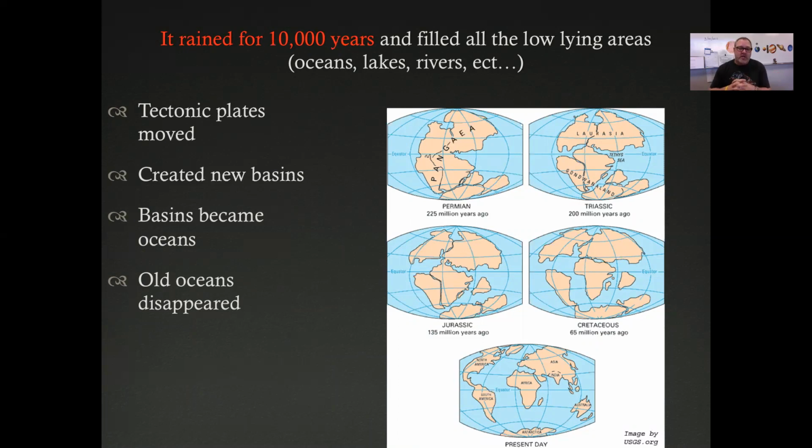When we think about Pangea, back in the Permian, so we're talking 225 million years ago, Pangea was that supercontinent, and as the tectonic plates started moving, it started opening up areas inland, creating inland seas. And so as the Earth is sort of reforming, it was opening new areas and creating new oceans in the meantime. Okay, so the older oceans disappeared, or rather changed, and new oceans formed, and we currently now have 5 oceans like we just talked about.